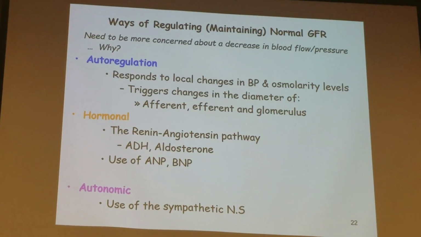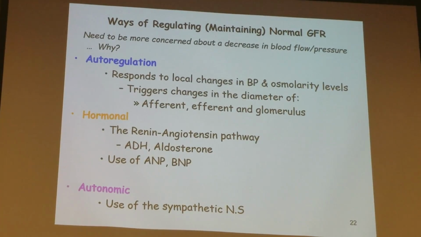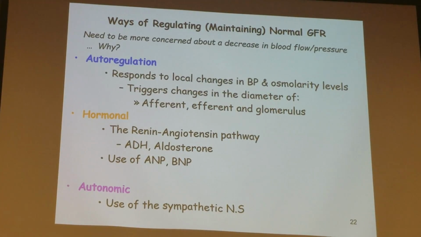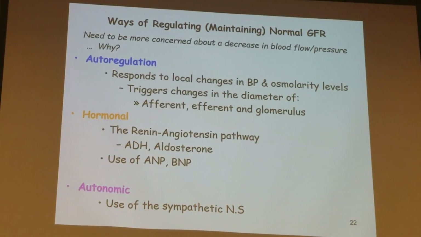But if for some reason it won't fix it, after about a day or two of inappropriate responses, we go to the next level of effort. That's the hormonal pathway. So round 1 is autoregulation. That doesn't work, so go to round 2, which is hormones. We're going to walk you through how each of these is going to work.